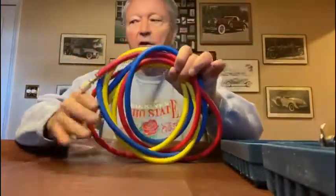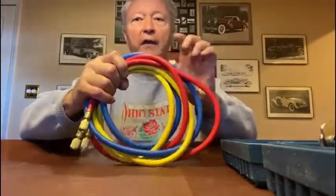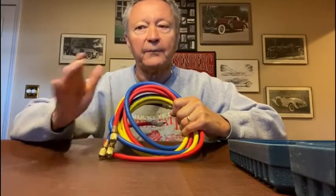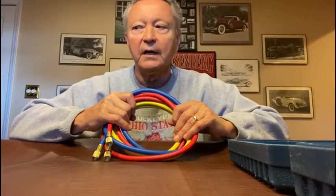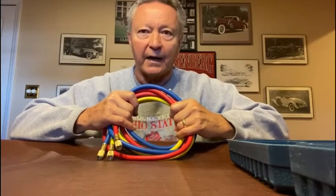Here's the hose kit that goes with this. I'll show you how to hook them up in a moment, but they're all color coded, so that's pretty easy. Now this hose kit is for refrigerant R134A. There are several types of refrigerant, but R134A is what almost every automobile uses. Now should you have an antique car — say a '68 GTO or Corvette — that had an air conditioner, it doesn't use that refrigerant. It uses Freon R12. You can't buy that anymore, but if you still have some and want to recharge, this kit will do that also.